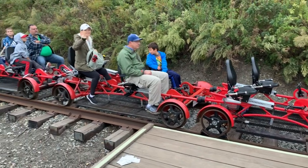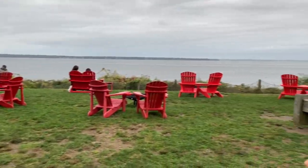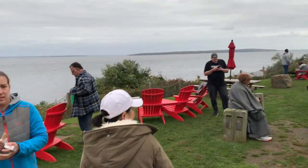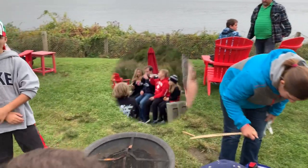You have about 30 minutes at Bayside Station, so relax and enjoy the view while your crew turns the bikes around for the return trip. After three miles you take a break at this picnic area, so you can bring food and drinks with you. They also have a fire going — and sometimes they have marshmallows, but it's a good idea to bring your own just in case.